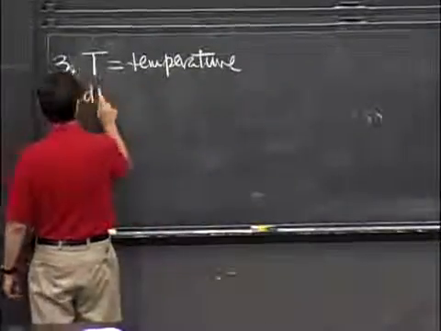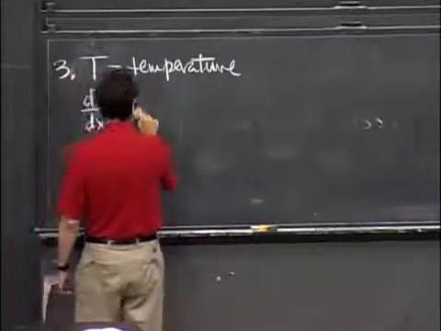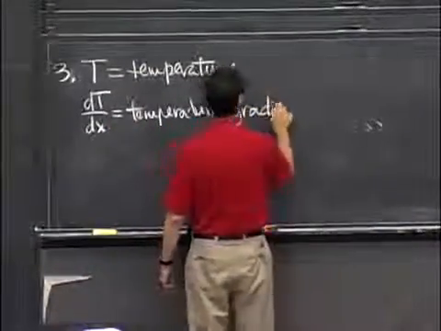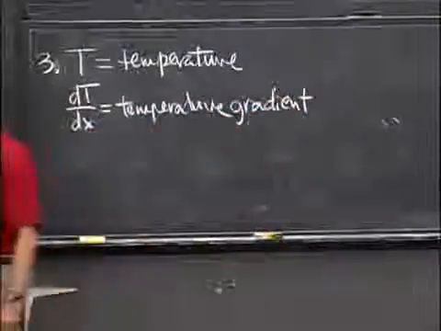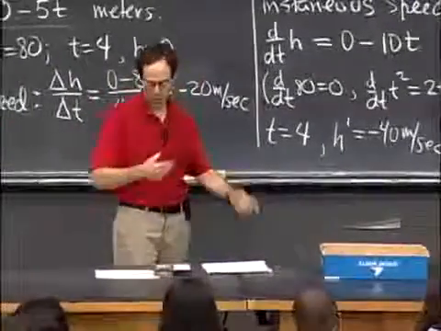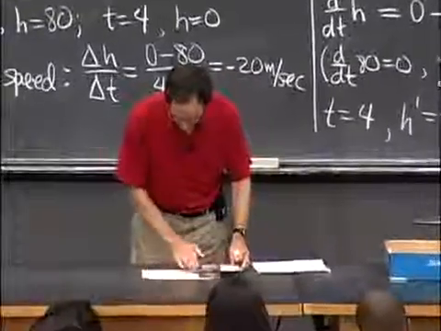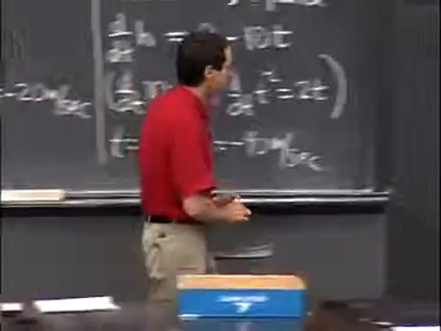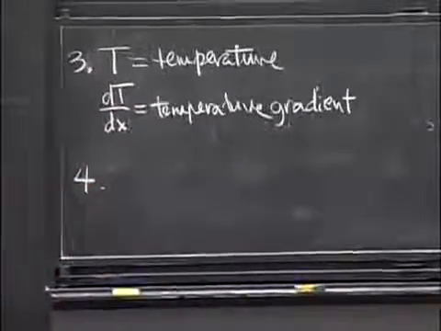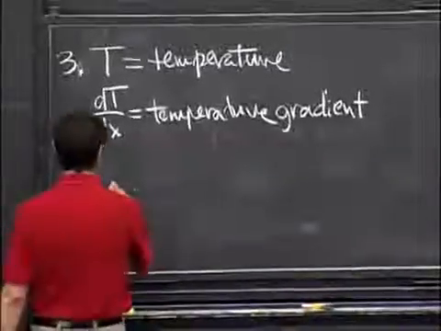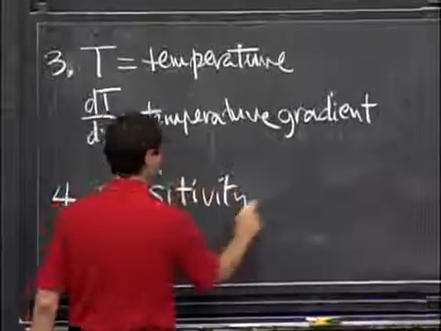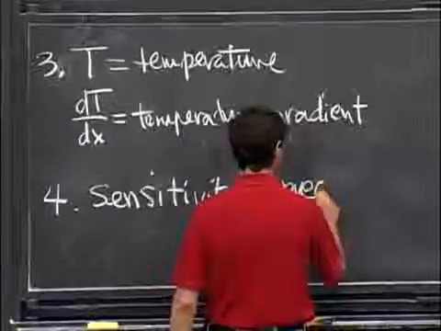And then dT/dx would be what is known as the temperature gradient, which we really care about a lot when we're predicting the weather, because it's that temperature difference that causes airflows and it causes things to change. And then there's another theme which is throughout the sciences and engineering, which I'm going to talk about under the heading of sensitivity of measurements.